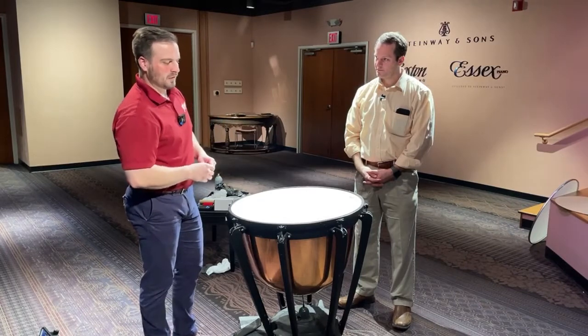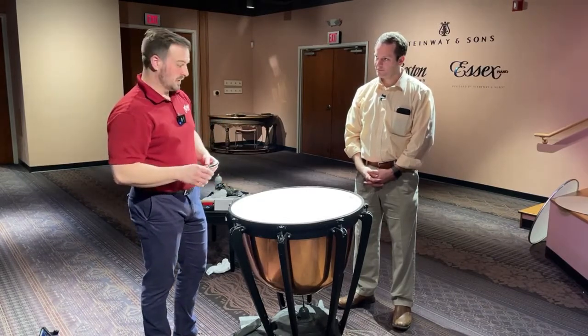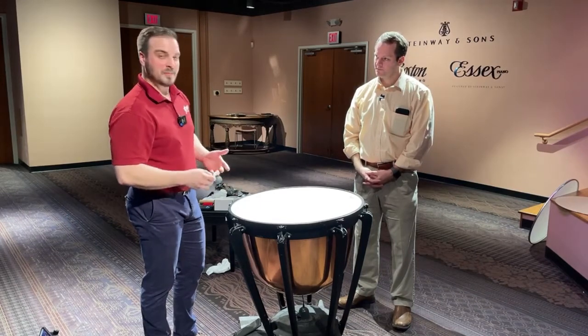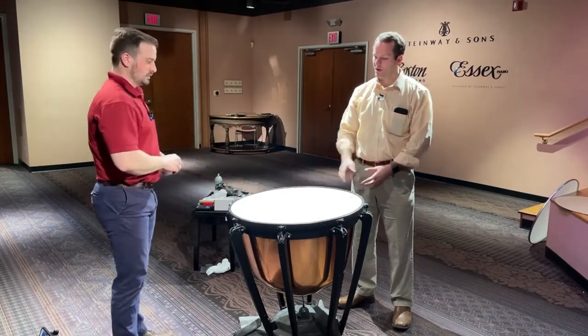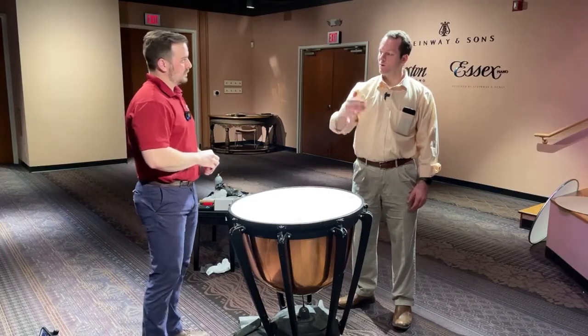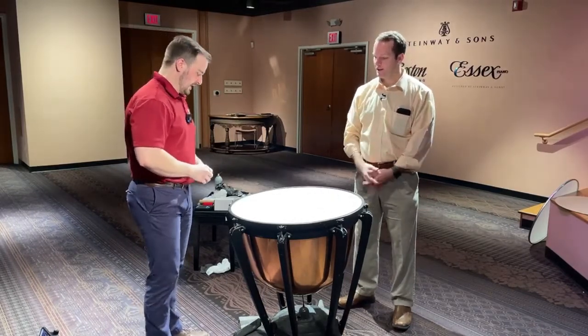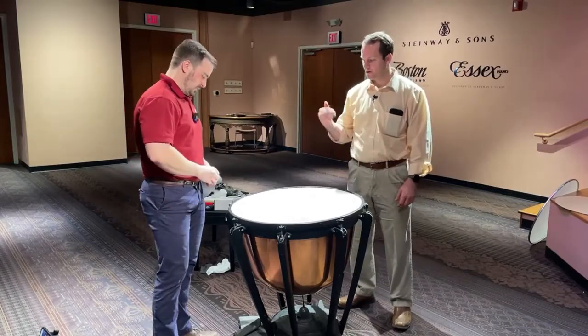1, 2, 3, 4, 5, 6, 7, 8. When you're first bringing the drum up to pitch, you really want to make sure that you're following that just so that every tension rod receives the same adjustment. So it's not the traditional star pattern, but you're kind of going across and then one over. Yeah, that's exactly it. And then move next one over, go across, move next one over, go across.